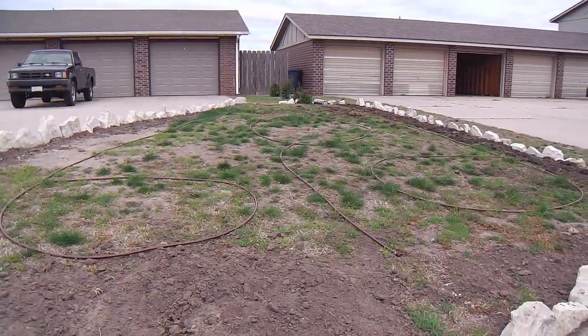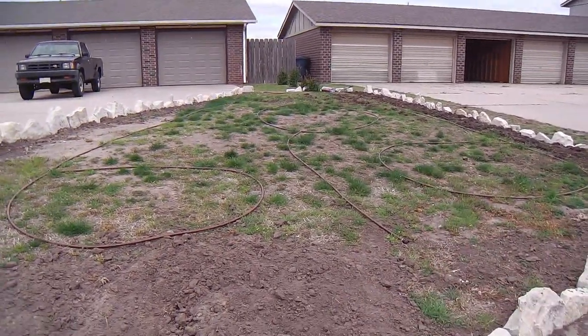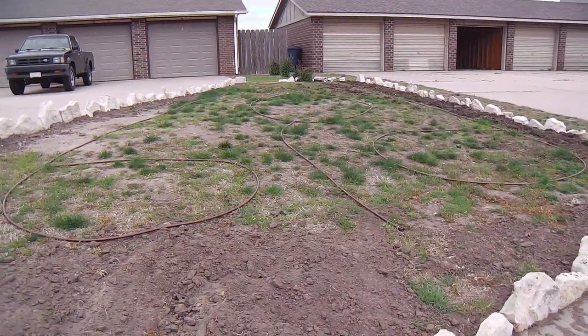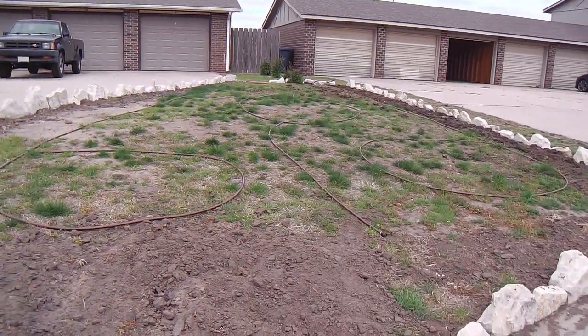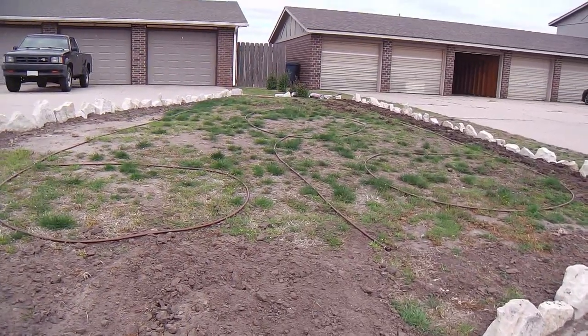I want to start planting stuff, and the plastic I want to go down, and that'll kill all this little grass and weeds here, and so I'll probably leave it that way for a couple of weeks before I plant stuff, just to kill stuff underneath to begin with.